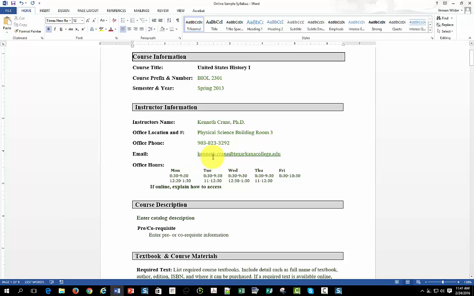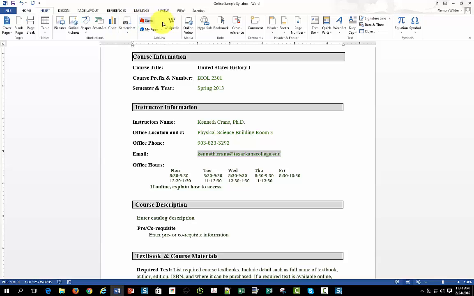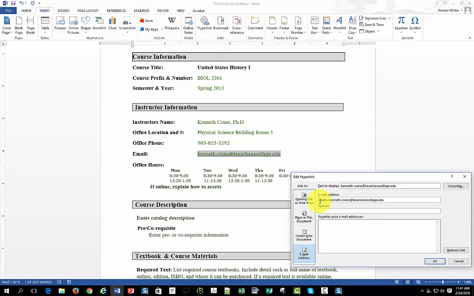Now, when you type in and link to your email, you can just highlight your email, go up to insert, hyperlink, and in this hyperlink, that is where you will type in mailto: and then your Texarkana College email address.